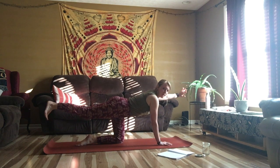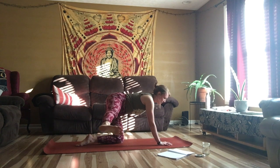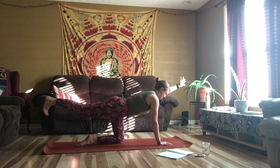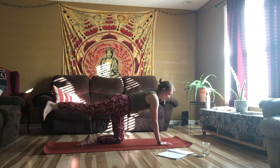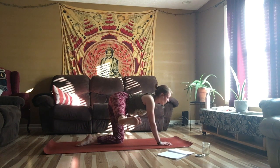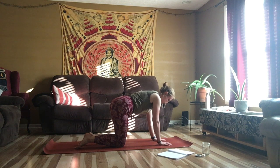On our exhale, we'll bring the right leg out to the side about 90 degrees. Left arm's gonna come out to the side, 90 degrees as well. Inhale slowly back to center. Exhale out to the side. Nice and slow, inhale back to center. Exhale. Inhale. And this time on our exhale, we'll release everything down to the mat.